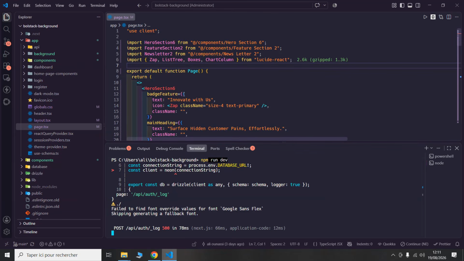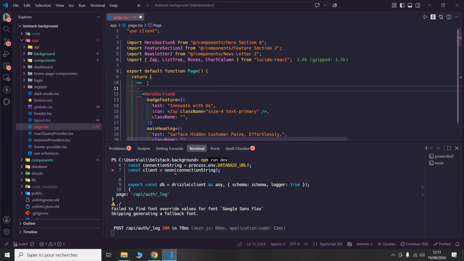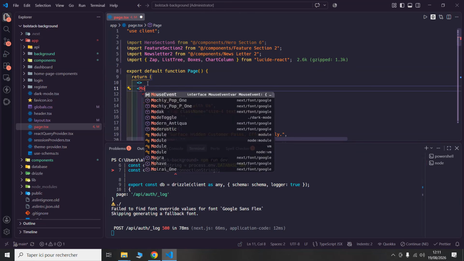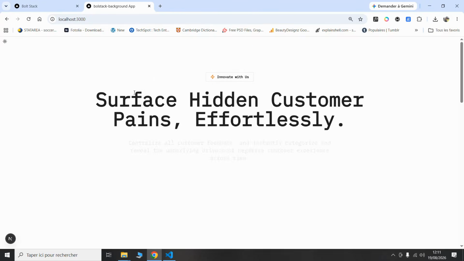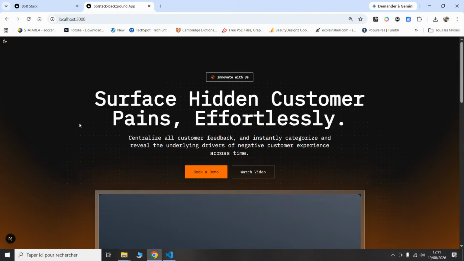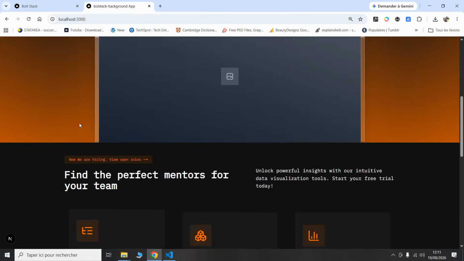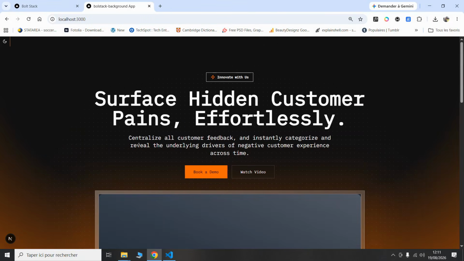So because we are going to do this to be able to see how it looks, I'm going to add this component mode toggle. So as you can see, the dark mode also looks good here. As you can see, the speed of how we created this landing page.